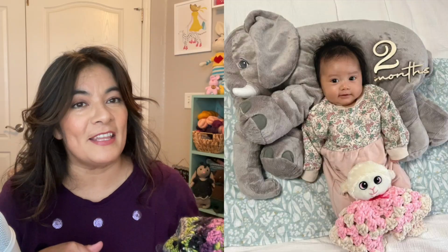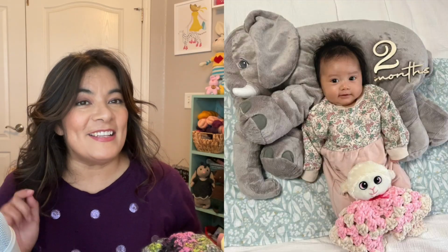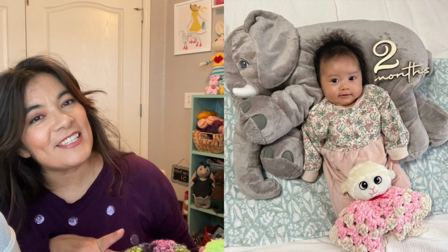I made one of these for a very special friend of ours who lives in Japan, who just had their very first baby. And I sent over this one. And so this little lovey is all the way in Japan and it's such a cute one. And it was made with Premier Parfait Chunky. So that is so soft.